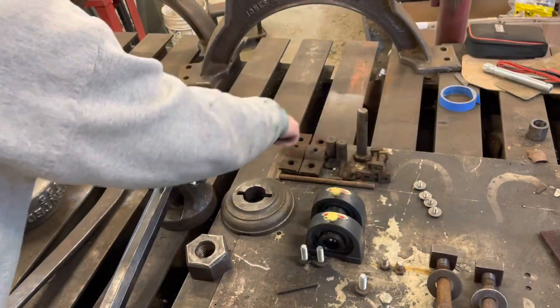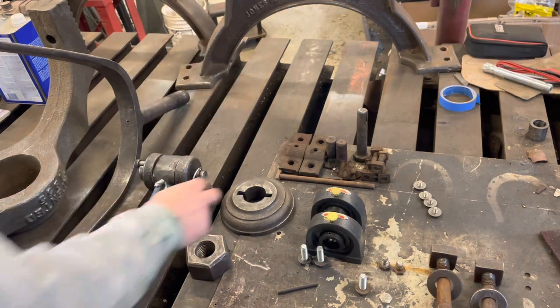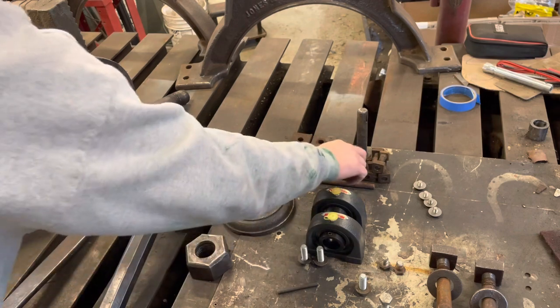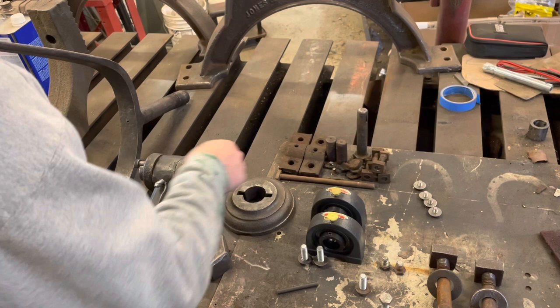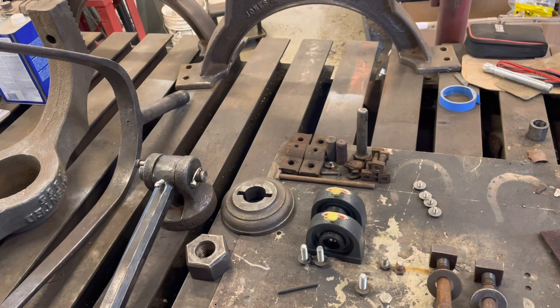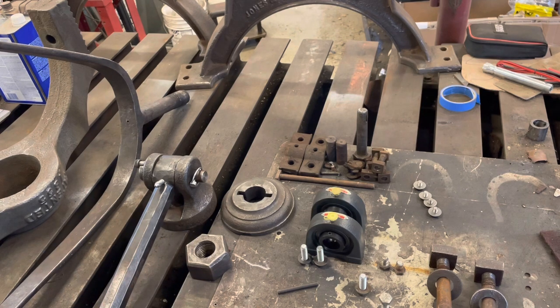These right here — that little section — are the parts we're not going to use anymore: two cutoff axles, two top clamps which are being replaced by bearings, the bolts that used to hold those clamps on, the old leather baffle with the rivets still in it, the broken pin, and one of the bolts that held the wood wheel on. I think that's it for parts we're not reusing, which is not bad for a project like this when you consider how worn out a lot of the parts were.